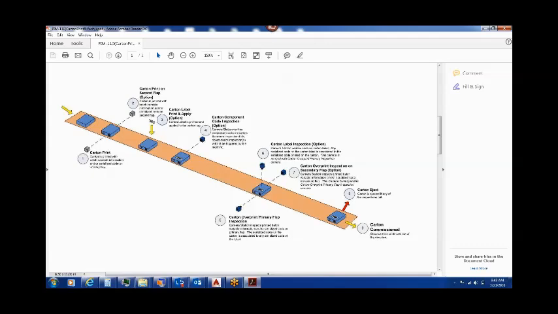Now, with this specific module, there are other things that you could do as add-ons, which are determined here during this sales phase. So for example, if you have a very, very small carton, a customer may not be able to fit a data matrix and all of the text that they want on one flap. In a situation like that, what customers typically do is print the 2D and the serial number information on one flap, and then print potentially lot number and expiration date on another flap. So there is an option in this module to print on the secondary flap of the carton, which is step 2 here. And as you can see, that's denoted as an option.